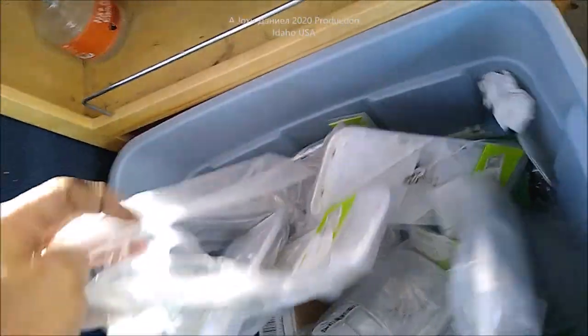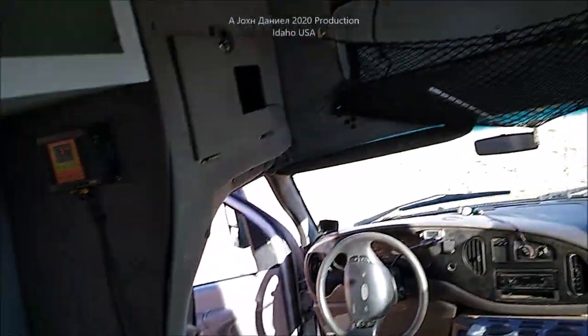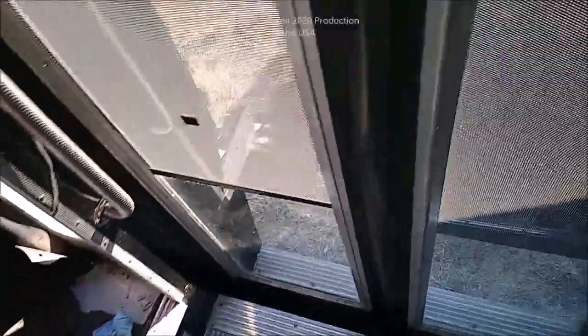This is a common thing when you get these RVs — people just have had enough. These people spent a lot of money. They're an older couple and they spent too much. But we're pulling the batteries, the controller, and all the stuff that goes with it. Somewhere up here on the roof they're wired, so let's get out here right quick and look at it.